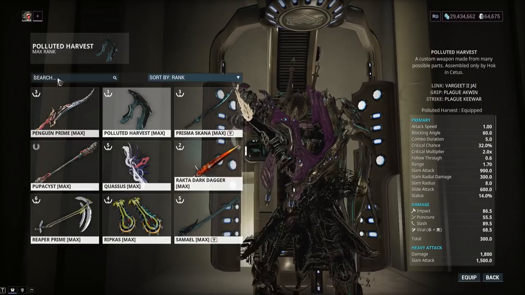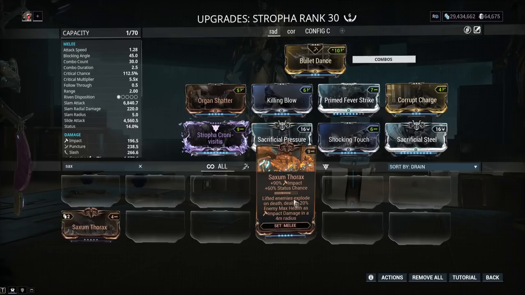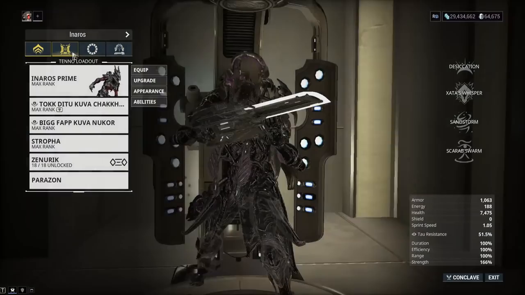Alright, Strofa. We have no Jugulus mods on the Strofa. Man, okay, here's the thing as well. These mods for the melees are not worth the slot. This one's Saxum Thorax. You need it for the full Saxum set. Increased impact and status chance. If you were to run the Helios mod set, or the Helios stat stick, we're running the Infested Dog, but you could just put them on here.